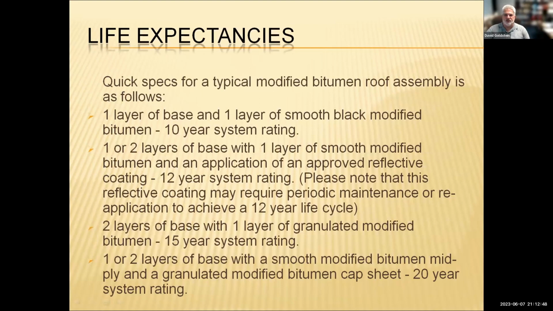So I was talking about some of the life expectancies before, and this one is going to be based on how many layers and the way it's put down. Some of the numbers that I have here, generally speaking, depending on the manufacturer, are 10 to 15 plus or minus years. When I go back to the built up roofs, those are typically a little bit less. 10 years might be considered a good life on a built up roof. Whereas with a modified, somewhere in that 10 to 15 plus or minus, some of them will give you a 20-year. So there's a lot of different ones that are out there.